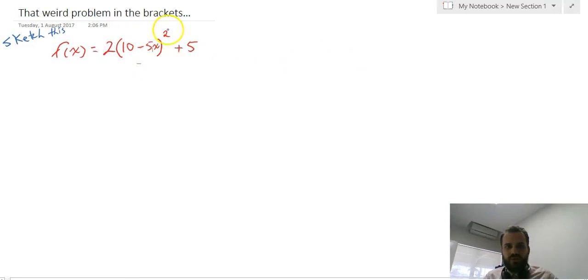Remember, our general form of a quadratic is f of x equals a (x minus h) squared plus k. And that assumes that the x is just all by itself and the x is positive. Let's say 1x. Here we've got two problems. x is not by itself. There's a 5 there, and it's negative 5. So I'm going to write it just to make it a little bit closer to the mark.